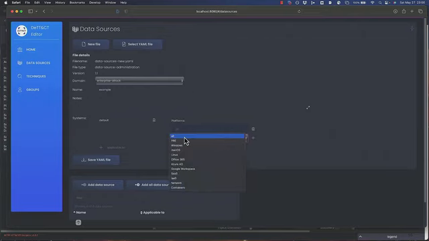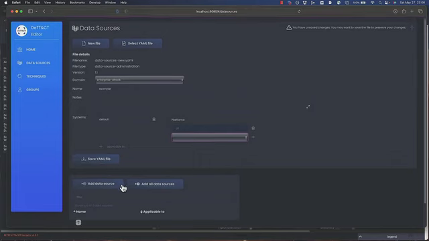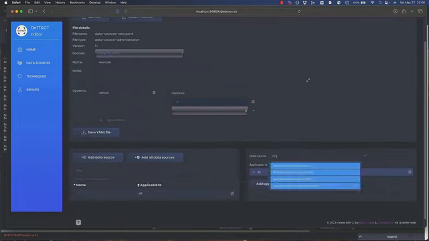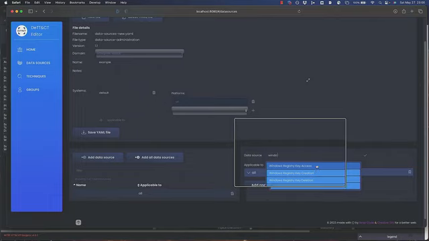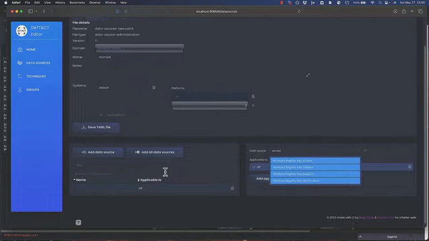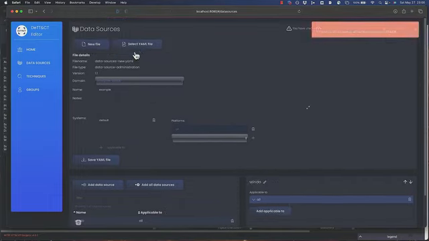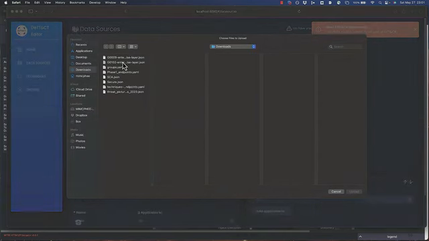I can choose what platform I'm looking at. So if I want to focus just on, let's say, Windows, I can do that. If I just want to focus on Linux, I can do that. If I say I'm bringing in information just from those tools, I can do that as well. It has an inline search. So if I want to take credit for things that I'm doing, like Sysmon as an example, I can do that as well. In this case, I'm not going to add them one by one.